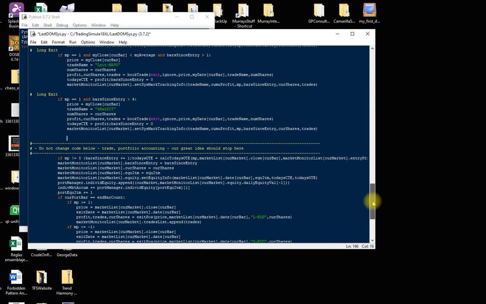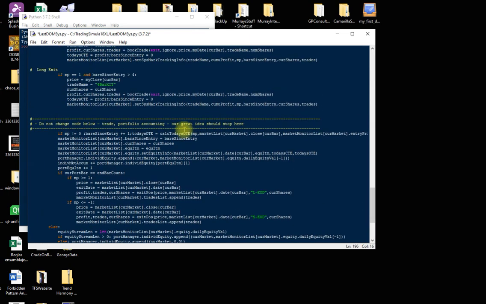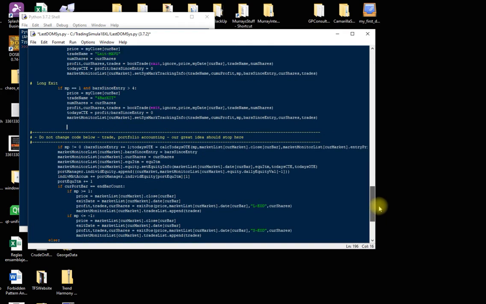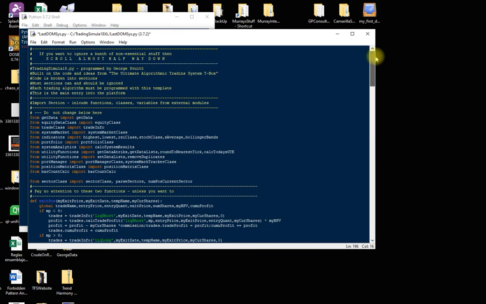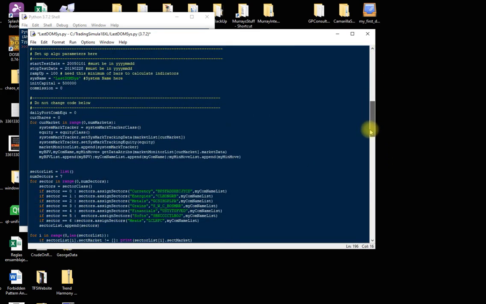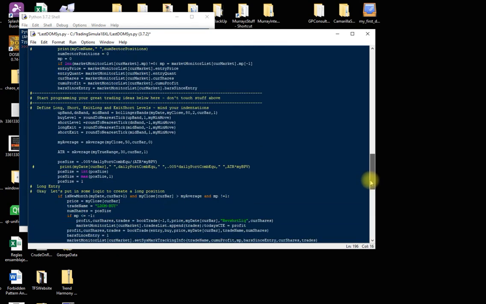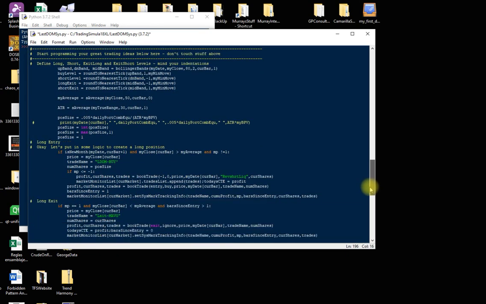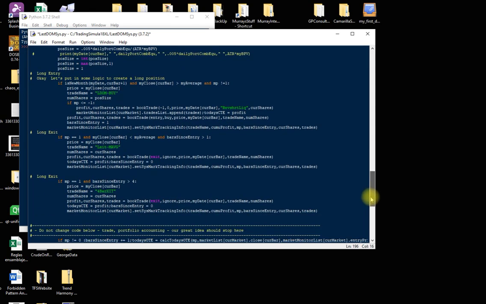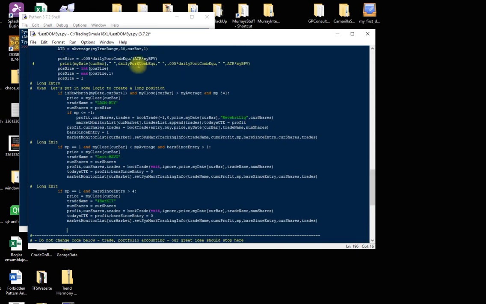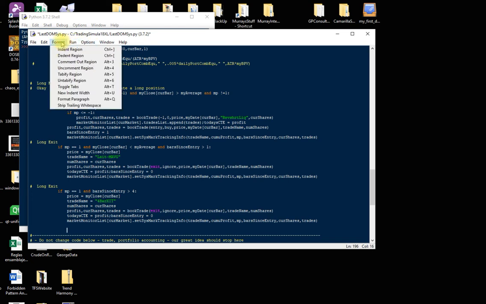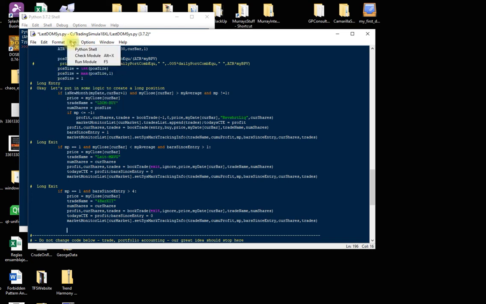Okay, I think that does it. Do not change code below. I'm going to follow my directive. So I think I've programmed everything. Now, what we can do is, I like to keep it here. I don't know if it'll return to this top because it's good to just have this code here so you can go back and fix things, which we probably will have to fix something. This is the first time you program it, so I hadn't played with this in a long time.